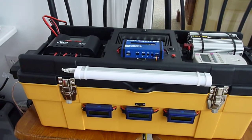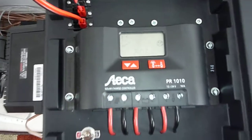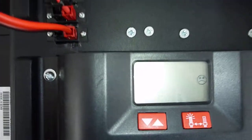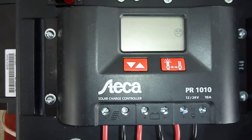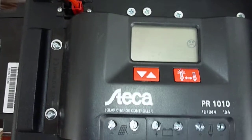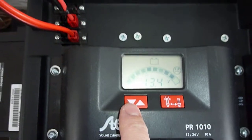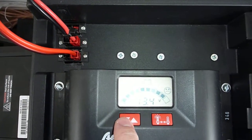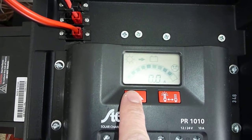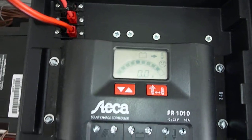I'll give you a quick rundown on the box and what's on it. We'll start on the top. Here you can see — the reflection's not that great — but it's a Sticker solar charger. It's very nice in that the display, if you run through it, gives you the state of charge of your batteries. It also gives you the kind of amperage and what have you that's coming in from the solar panels.